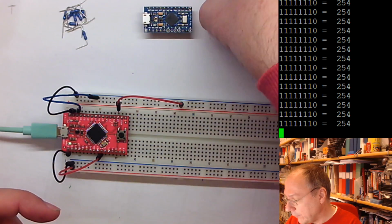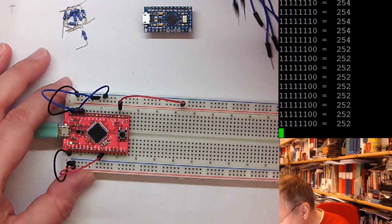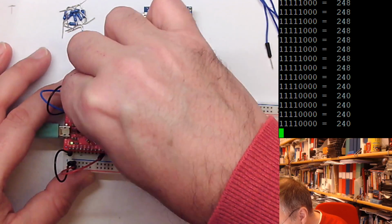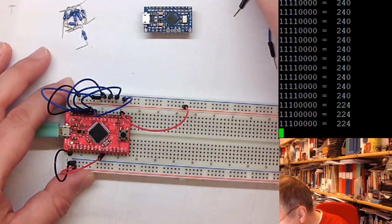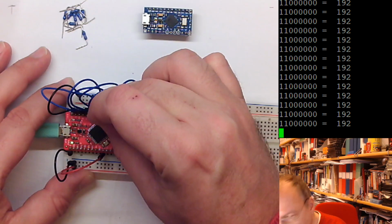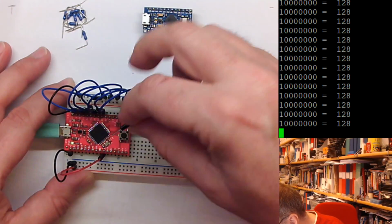So if I start to actually put all of the bits to 0 here, by connecting all of them to ground, we see how one bit after another is turned into a 0. One more. That's bit number 5. One more. Bit number 6. It's getting crowded here. And one more, which is the last and highest bit.